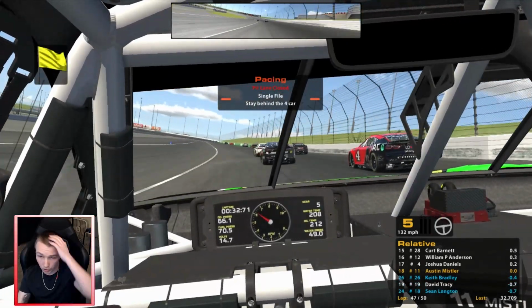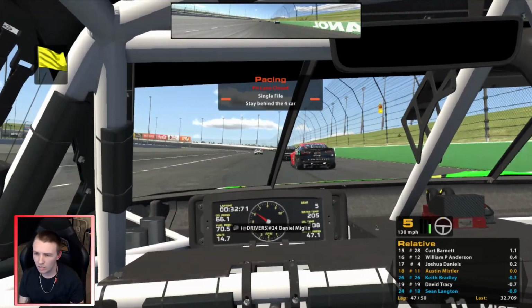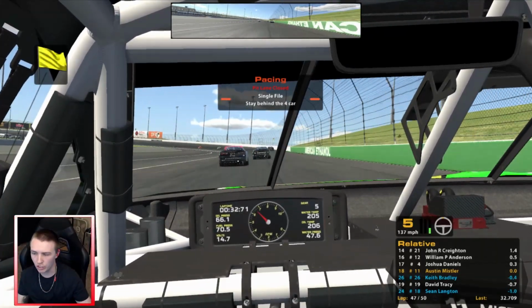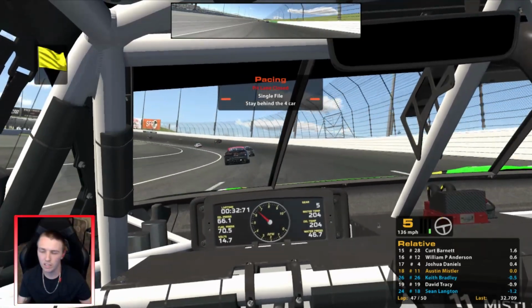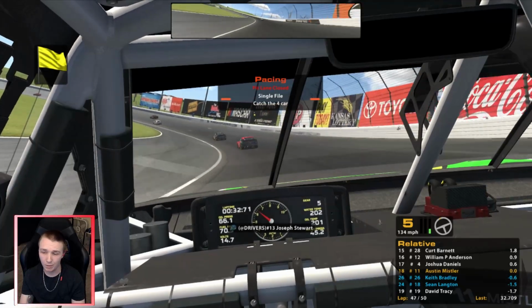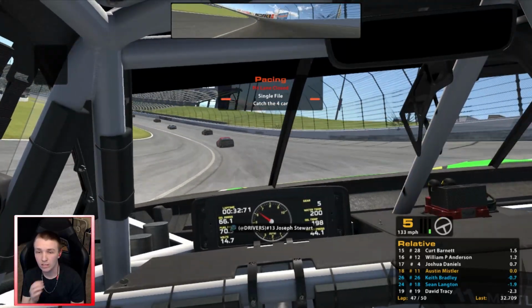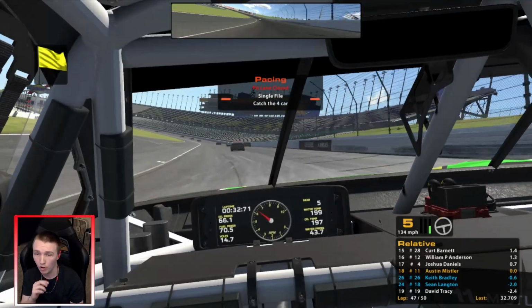And we're gonna have like a green-white checkered here at the end. That was straight up malicious, man. It looked like the 24 got in the wall, but I'm not 100% sure. We'll have to go back and see, because if he's saying that was malicious, it looked like to me he just got up in the wall, but maybe somebody got in the back of him and put him in the wall. I had not hit the whole entire race, and I was falling off. Yeah, there's multiple people falling off hard.